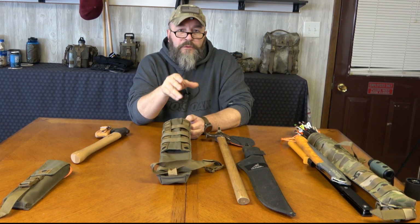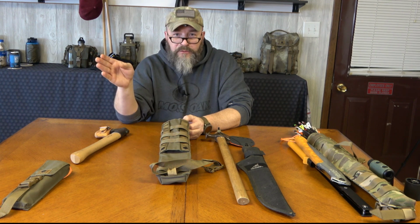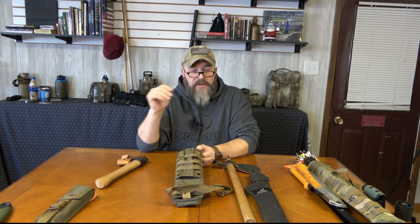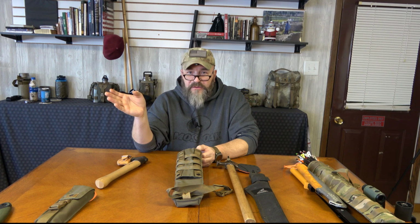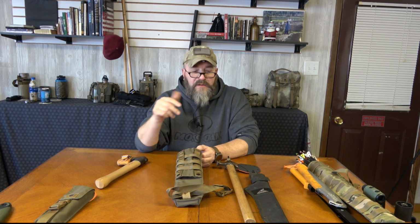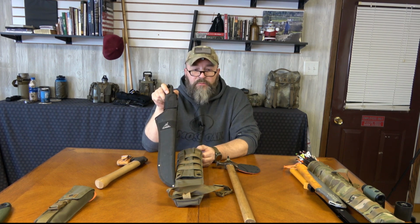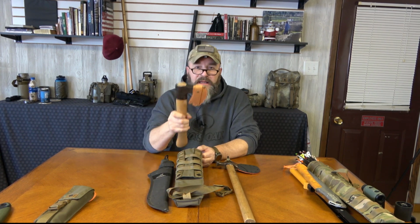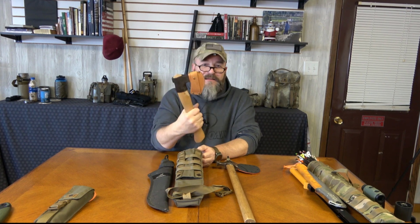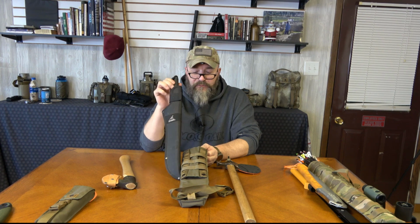As you go through your decision-making process on what you want to bring out with you in your outdoor environment, because they're all very different, right? This is a much different environment than it might be in an arid environment or a wet, jungle type environment. A machete might be something that's more appropriate. Imagine trying to cut down through brush with this guy, right? That's not the proper tool for it, whereas a machete would be a more appropriate tool for your environment.